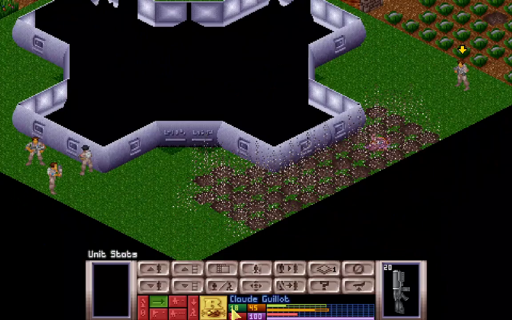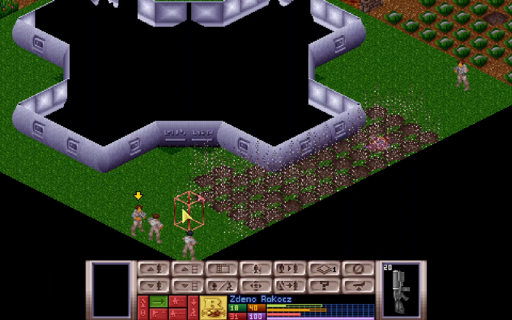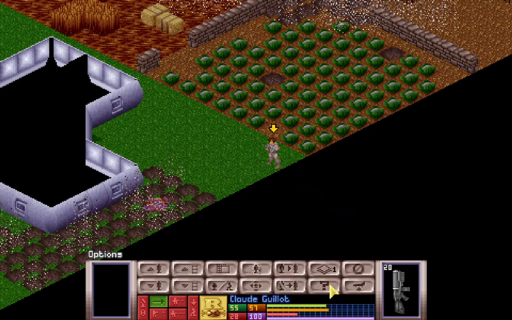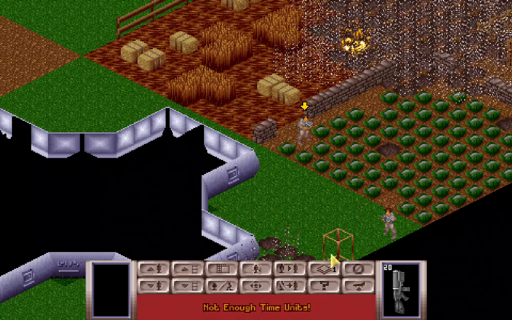Let's go with the autocannon. Cover the entrance. Now at turn 20 they come out, so you always have the option to just wait. I'm pretty happy with how this is going. The more your soldiers walk, the more stamina they get, so try and have everybody walk around as much as possible.